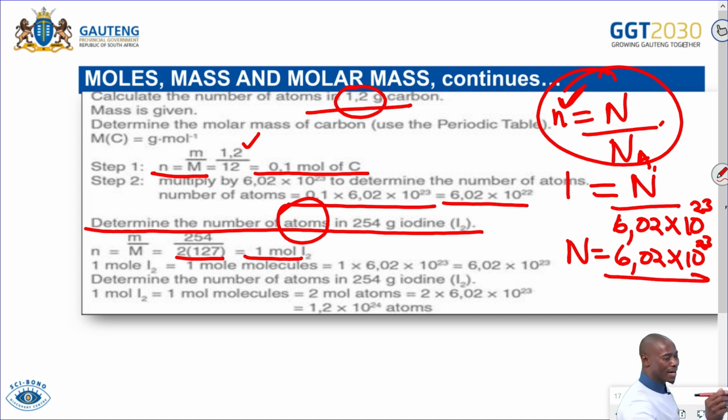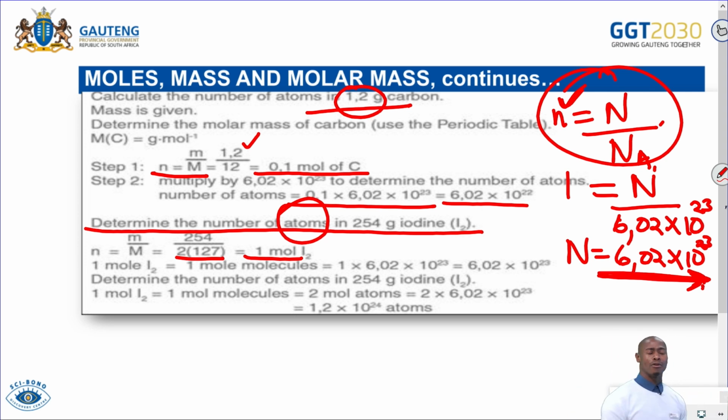So these are the number of atoms of iodine. Okay. So let's say 1 equals n over 6.02 times 10 to the power 23. Another thing which is important here: remember, we are calculating the number of what? What is this actually? This is the number of molecules. So the molecule of iodine is I2. So this is the number of molecules.